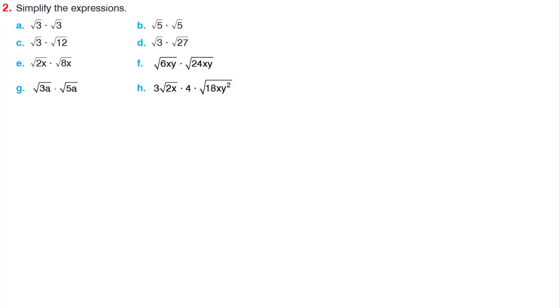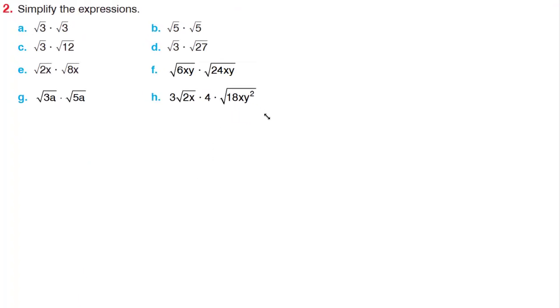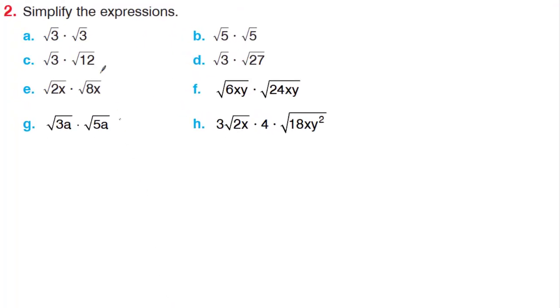I can write the answers here for most of these exercises. So it would be square root of 3 times square root of 3. We can write it as square root of 3 times 3, which makes it square root of 9, which is just 3, or as a shortcut we can just write square root of 5 squared. Cancel, cancel, that's just 5.